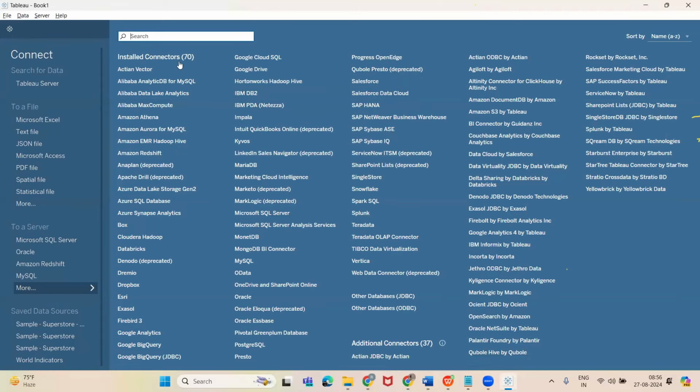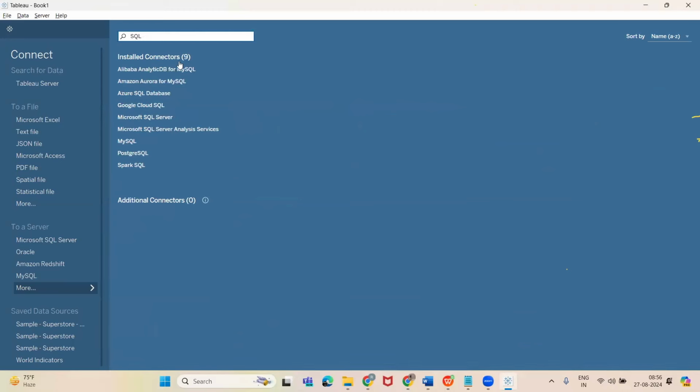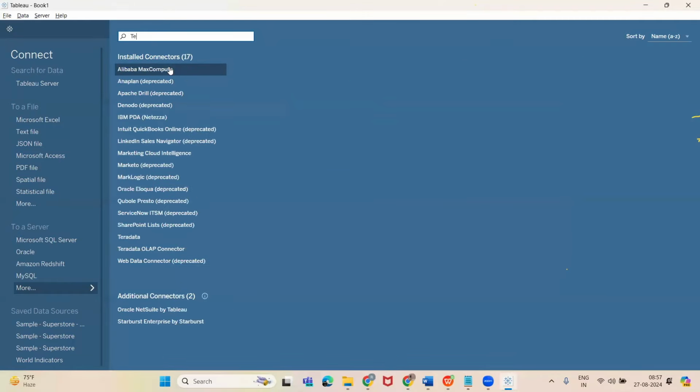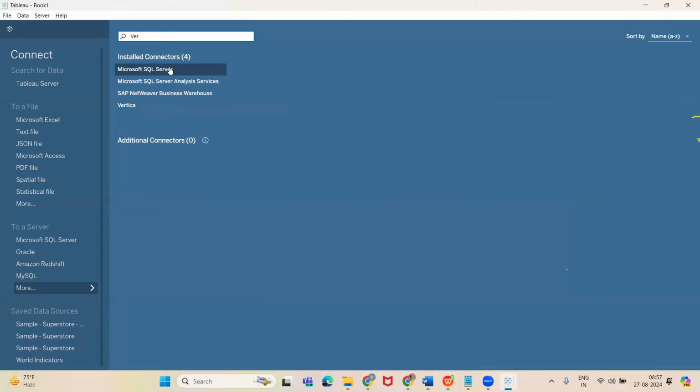You have your regular SQL server. You see Amazon Aurora, Azure SQL, Microsoft SQL Server, SSAS, MySQL, PostgreSQL, Spark, and then you have Teradata and Vertica.